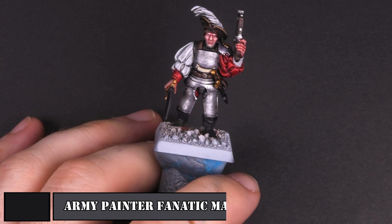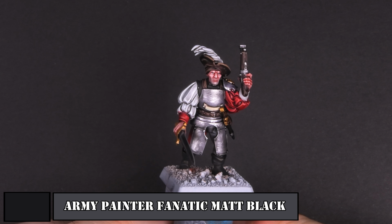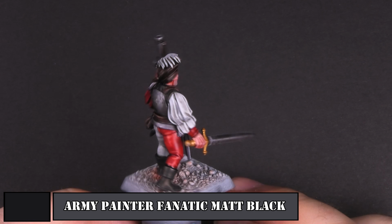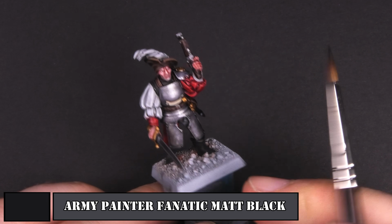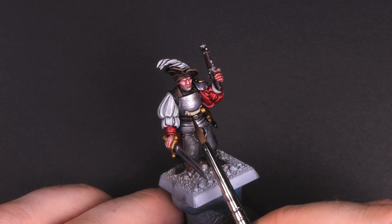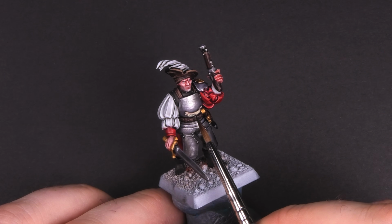And now let's grab our matte black again, and we're going to do a little bit of scribbles on the scroll work to finish it off. Now if you want to add a little extra pizzazz, you can actually write some freehand, but since this is rank and file, we're going to just add some scribbles to the scroll work.